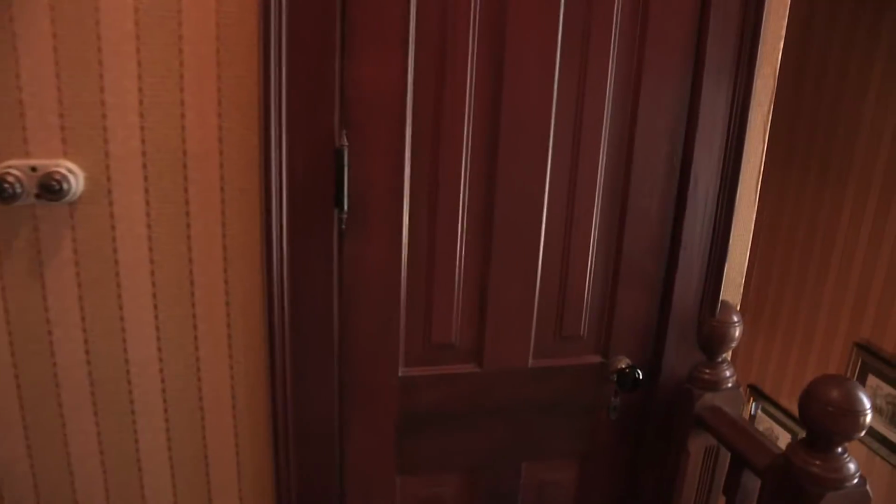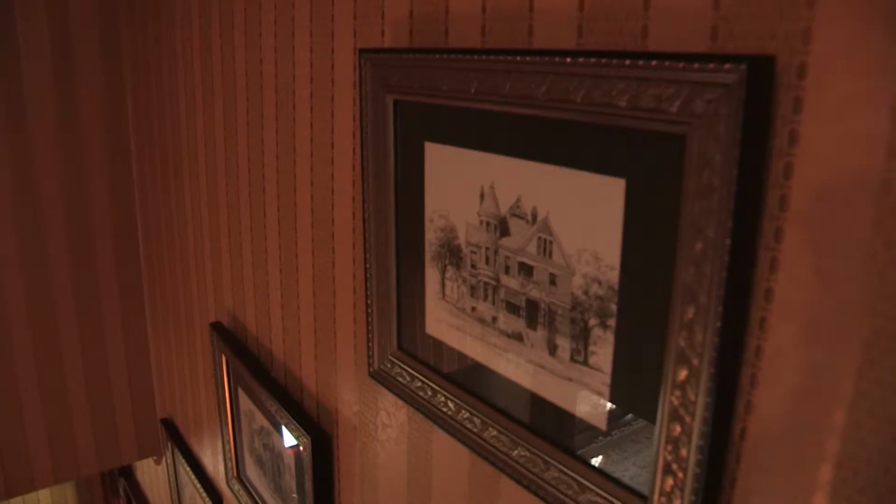Every house of this age has to have an old attic. And there's the old attic, at the top of the house. So you can go up there and explore the attic when you visit. Let's head back downstairs and we'll go to the basement. We have some more places to see in the basement of the house. Let's go downstairs.